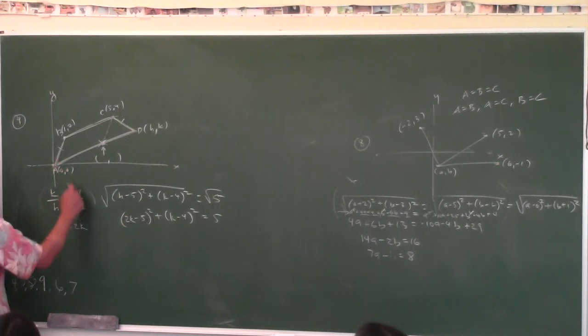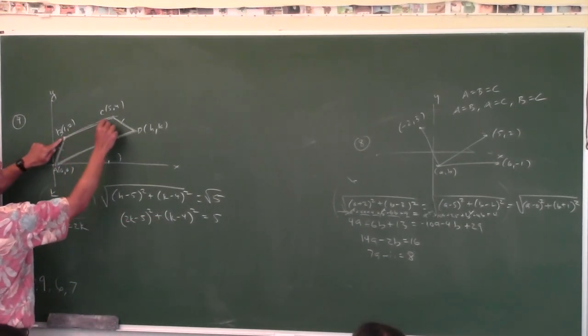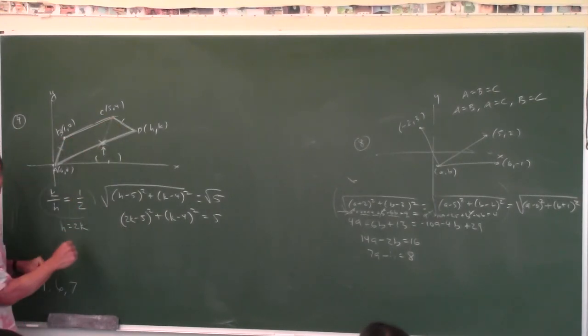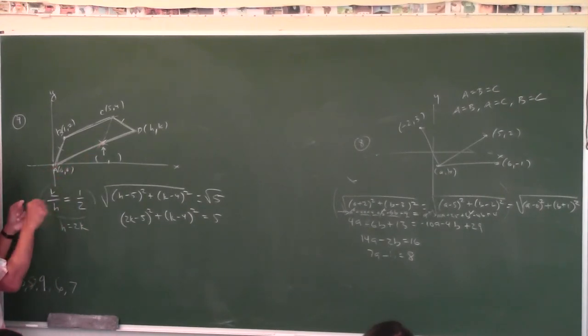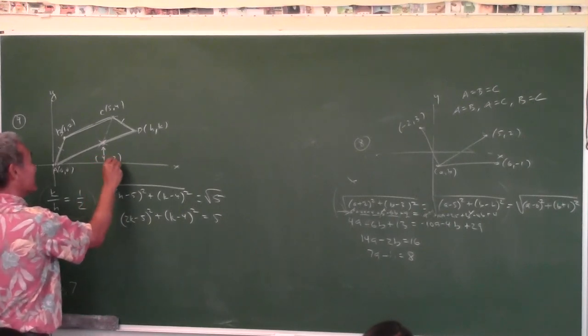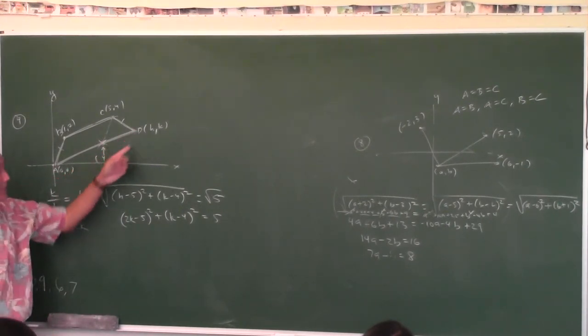Because look, if this is a parallelogram, remember, to get from this point, you gotta go 4 right and 2 up, right? So to get from this point to that point, you also gotta go 4 right and 2 up. So? 4, 2. There you go. But that's the one that gets crossed out. You want this other one.